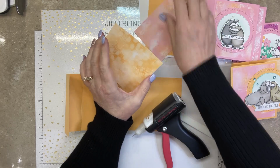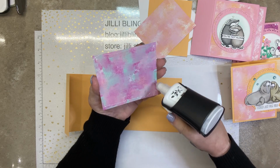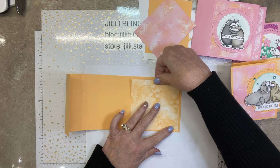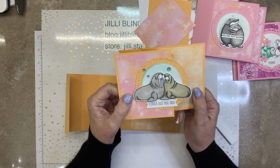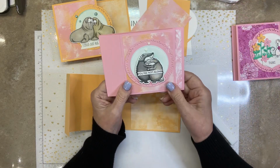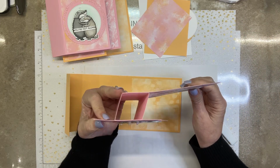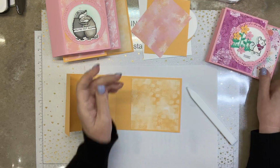I'm going to stay with the peach pie colors, just because I love the crazy prints, but I think if you use colors that are a little bit more calm, then you look at the focal point a little bit more. For this one, you really see the walruses. And these are the colors we'll be doing now. This one, because the colors are a little bit soft, the pattern, the print, you see the badgers. This one, on the other hand, it is happy, it is a lot of happy, but there's a lot going on. I still like it though. Okay, so this is on.